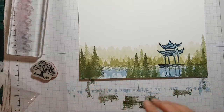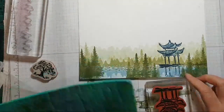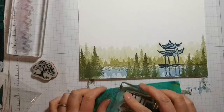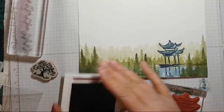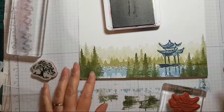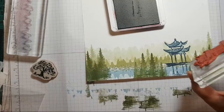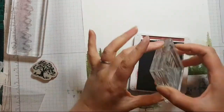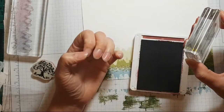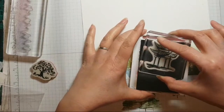Okay, let's go with the red one. Right. Let's clean this baby. Look, Linda, look what I'm using. Right, bit of Mary. Oh, that's not good. I'll be colouring the whole imaginary building. I know. Sometimes I do that. I stamp an image and I start colouring and then go, oh, what have I done that for? I've coloured a leaf in pink, or I've coloured a flower in green, because I've not taken the time to really look at it. But sometimes, until you actually colour it in and really study it, you don't know. So you just have to kind of go, oh, never mind.